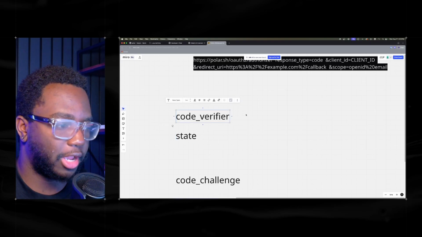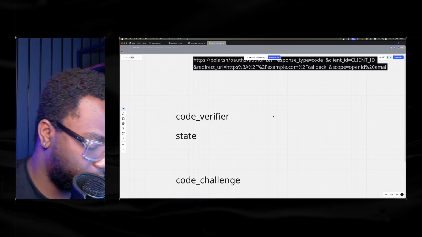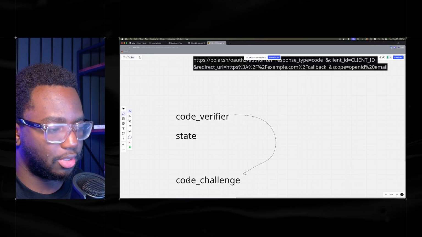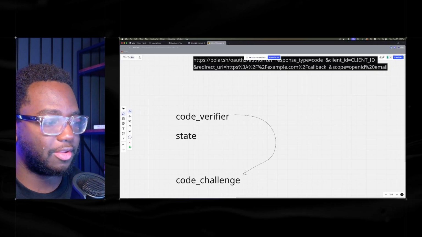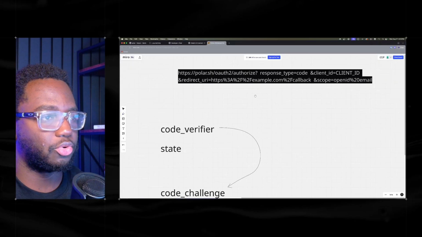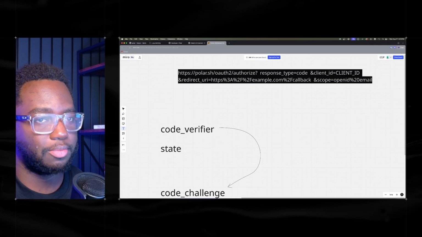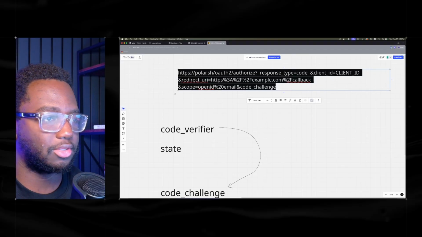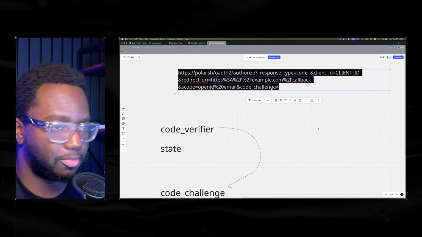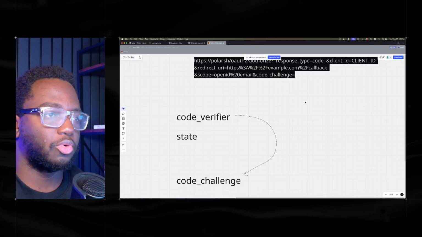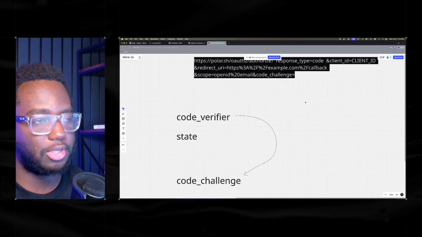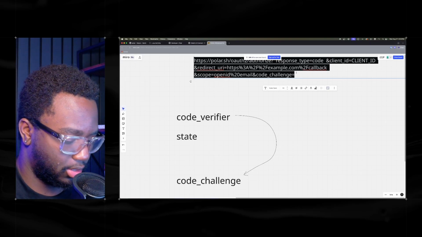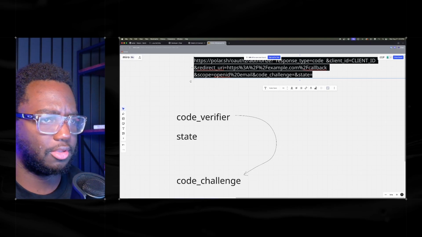The verifier is what's going to be hashed into the code challenge, and then we're going to send the code challenge to the URL here. So this URL then has an add-on like this, code challenge equals whatever the code challenge is, right? That's going to go to the server, as well as the state, I believe.